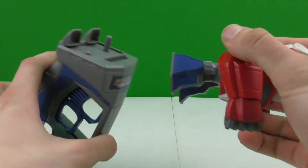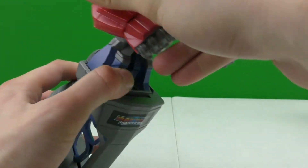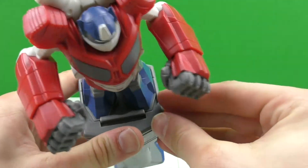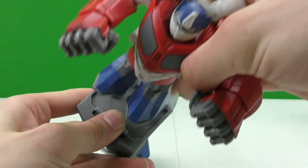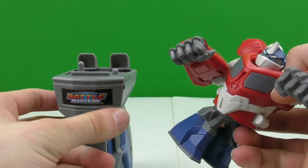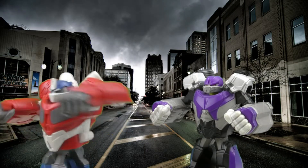Now I'm going to show you how he sits on his stand. You just pop him into place, and whenever you want to take them off it's really easy — he's got this little button right up front, you just pull back on it and he comes off. Let's enjoy this fight — let the battle start!